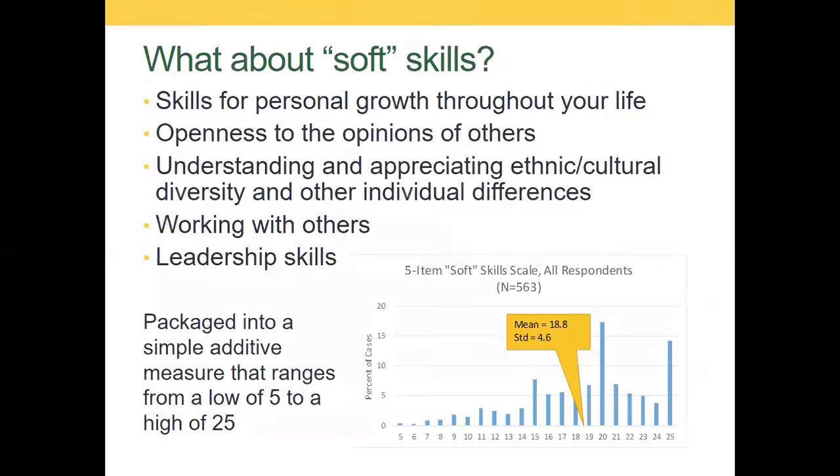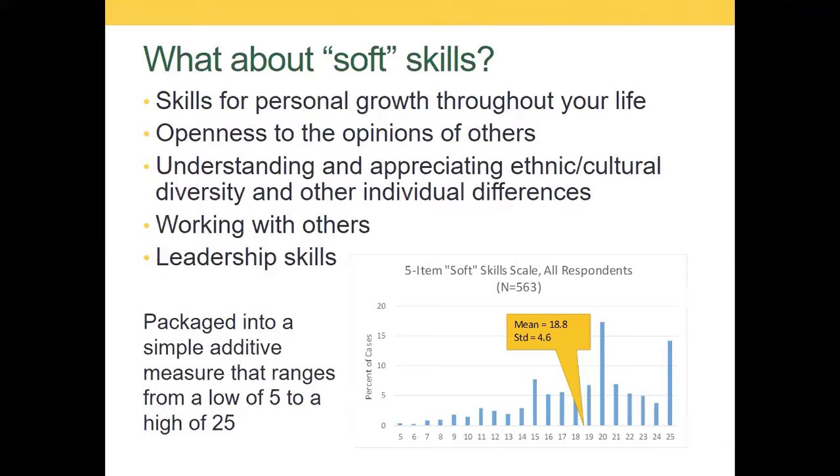So I went through the SOS and I pulled out the soft skill measures, and these are the 5 that I am focusing on. How much has SUNY Oswego contributed to skills for personal growth throughout your life, to your openness to the opinions of others, to your understanding and appreciating of ethnic and cultural diversity and other individual differences, to working with others, and to your leadership skills.